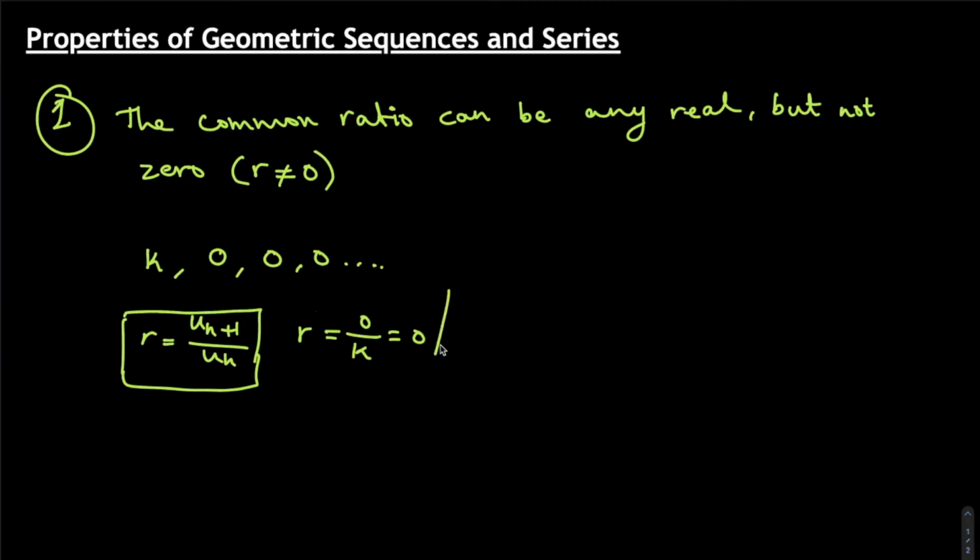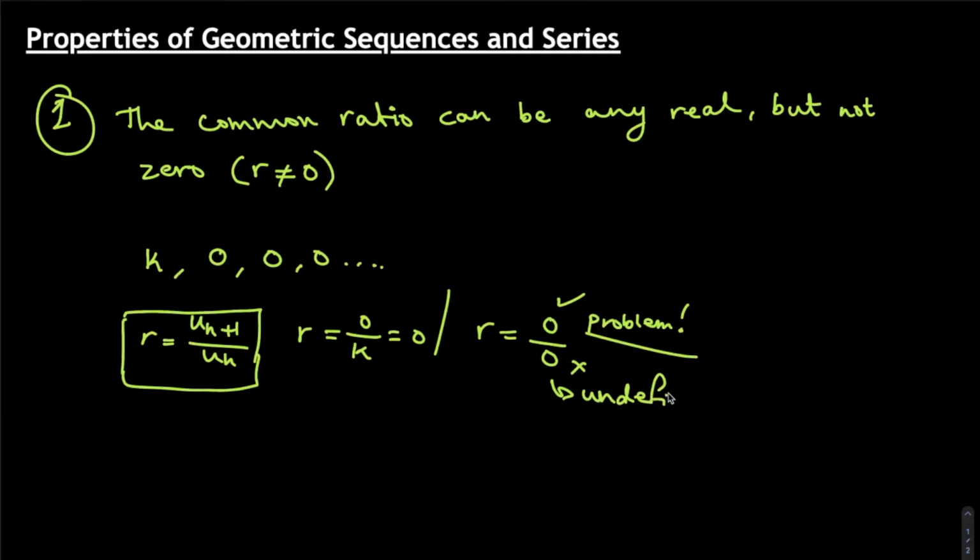But if we take a look at the third term over the second term, because technically that should also give us the common ratio, what we get is 0 upon 0. Now, this is a problem. We can have 0 in the numerator, that's okay, but we cannot have 0 in the denominator, because any number divided by 0, as any mathematics teacher would put it, gives us undefined. So the answer to this is actually undefined.